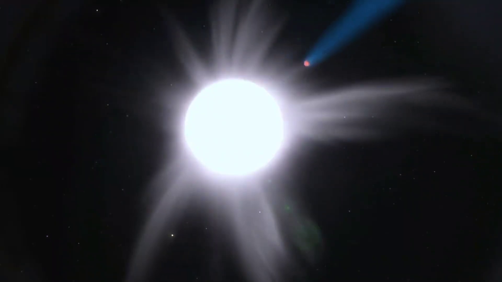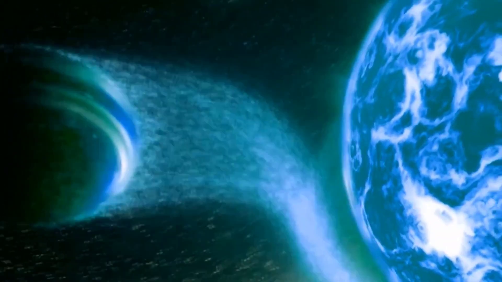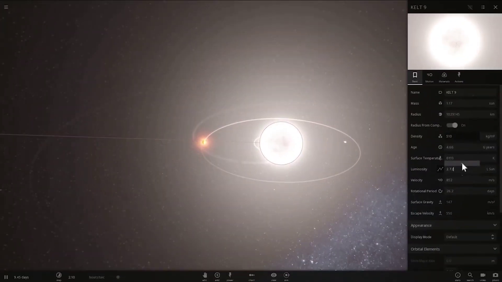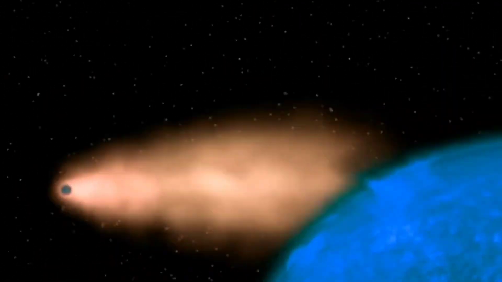Aside from its tremendous temperature, KELT-9b has a very eccentric orbit, which means that its distance from the star varies dramatically over millions of years. This orbit pattern creates enormous gravitational pressures on the planet, which can alter its shape and possibly break it apart over time.